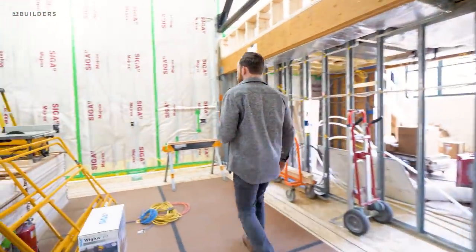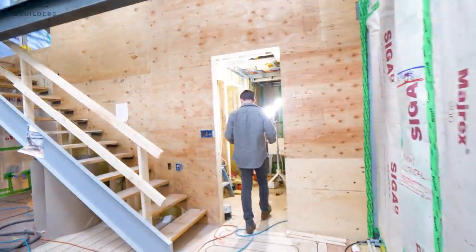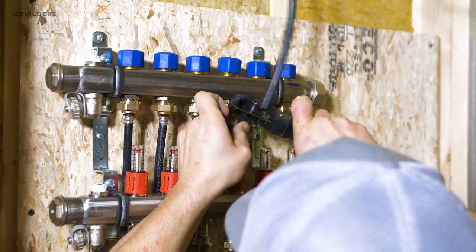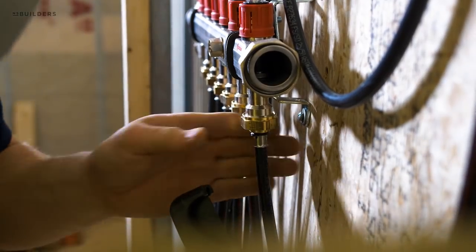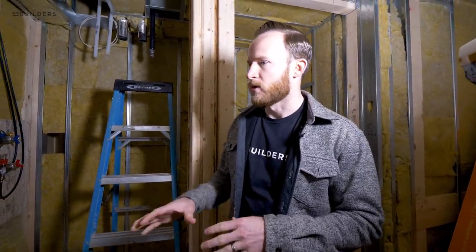The plumbers actually just left site and they have our radiant manifolds installed. The reason we had these installed now is because we wanted to test the system. We want to make sure that we don't lose any pressure and that the system has no leaks. The system has been tested at 85 pounds overnight and didn't drop a half a pound, which is great - which is actually higher than it would ever run at. From here, depending on when the floor gets installed, we're going to want to fill that system again, whether with air or the actual water. And if a nail or staple happens to make its way into one of those PEX tubings, hopefully not, we immediately know about it - we're going to hear the air rushing out, we're going to see the pressure drop, or see the water come out.